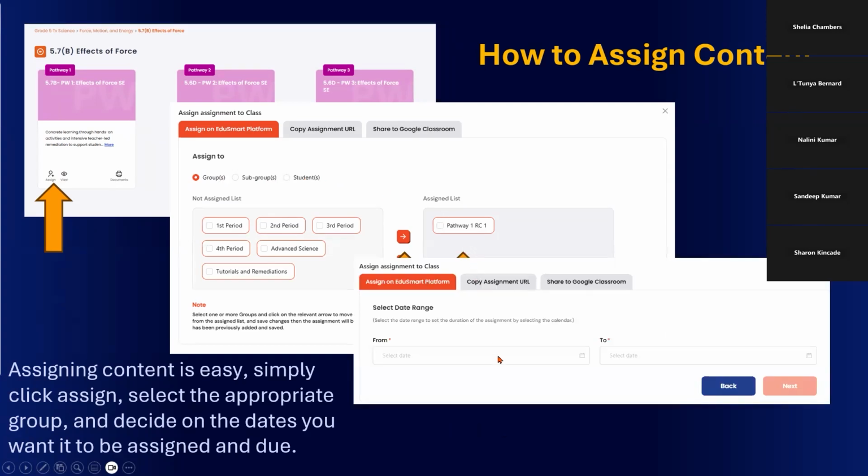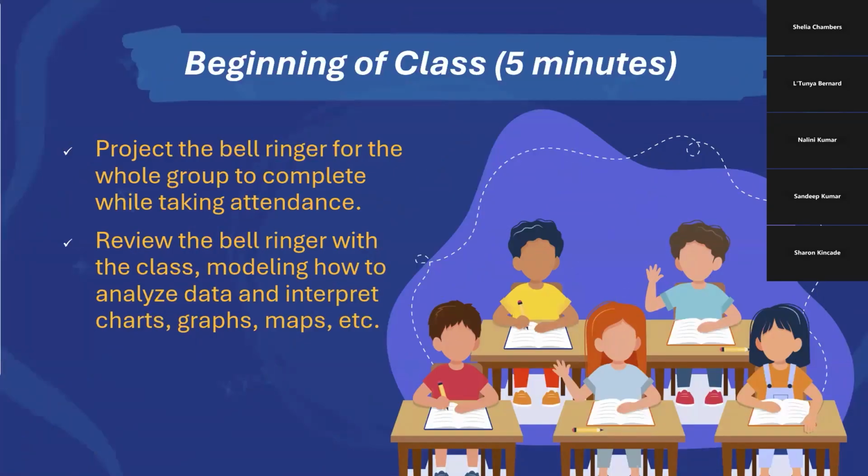And then you're going to select a date range, depending on if this is really truly meant to be a classroom lesson, then maybe just keeping it to 1 or 2 days. Or if you just want them to complete it before STAAR, then that can be your date range as well. And just like that, we're done.